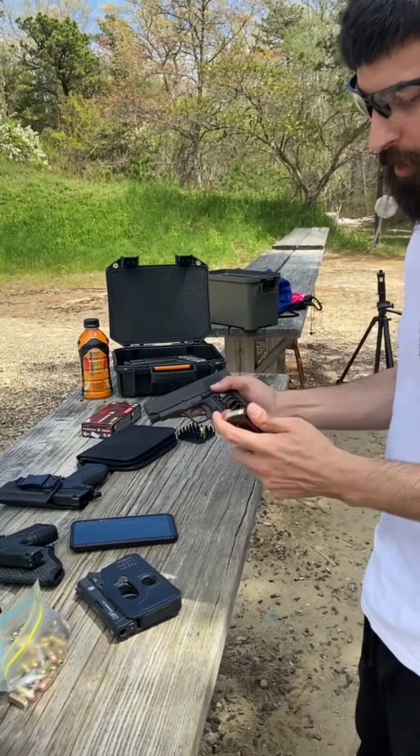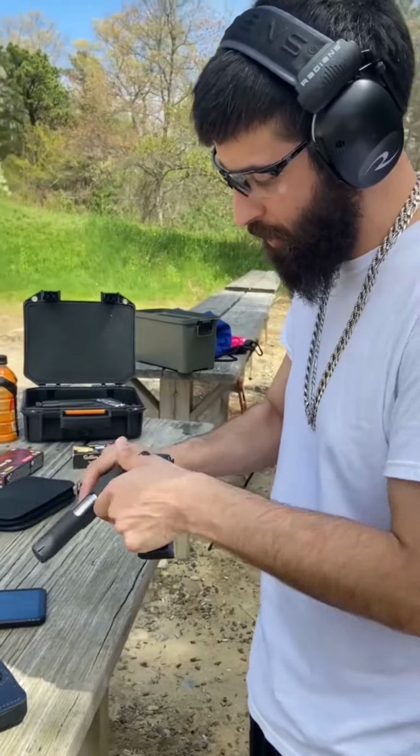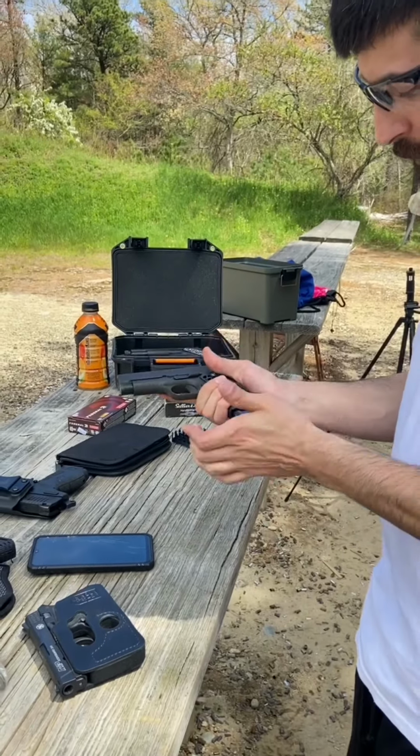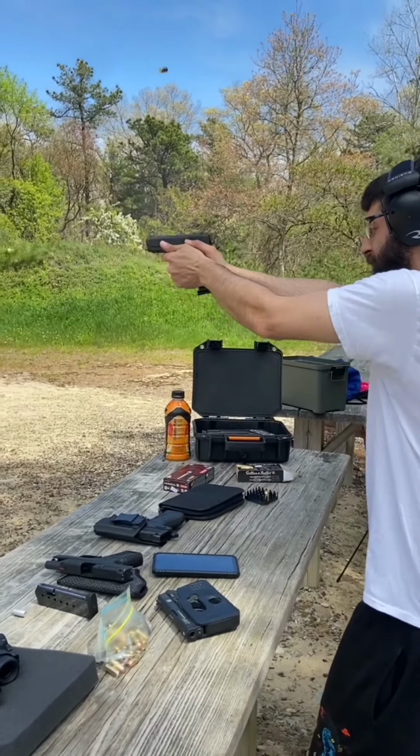Let's see if this runs actually good this time. I'll try it again. I know I have an ejection problem. It's just dirty. But we're going to see. We're just going to mag dump it right in the chest.